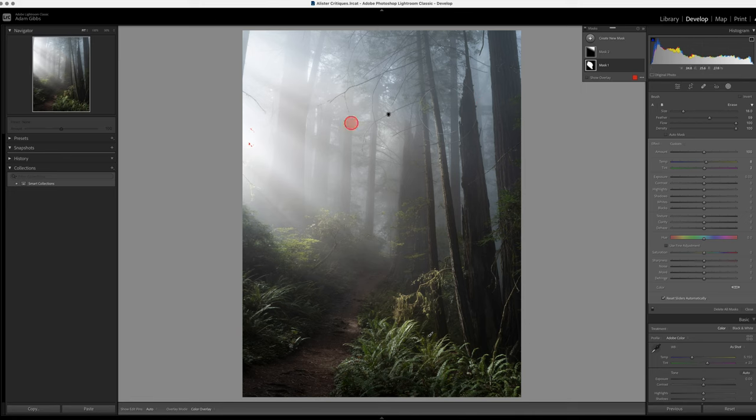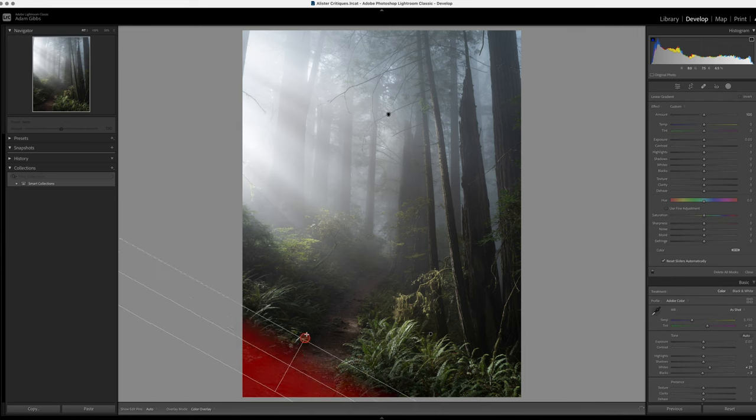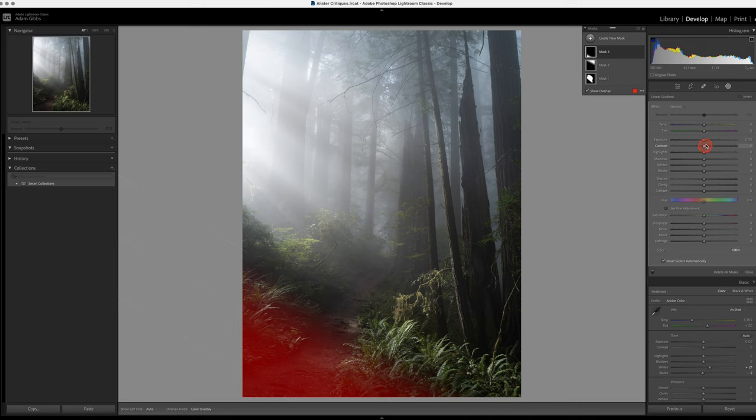So let's go back to this section here. We warmed it up by 8, so let's bring it up to 5, something like that. And then a couple of things I do to this. Let's grab a linear gradient again. Just go down there. We're just going to darken that even more, like so. And then I would probably bring this into Photoshop because I'd really like to just concentrate on some of these branches here and brighten those up to just add contrast and depth. But we'll attempt to do it in Lightroom here.